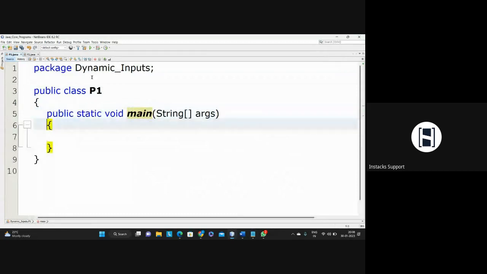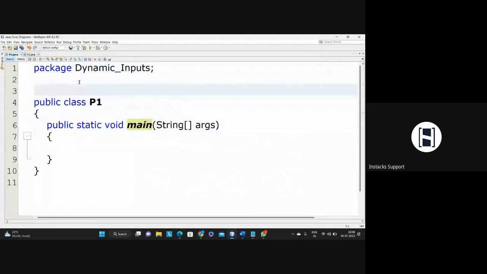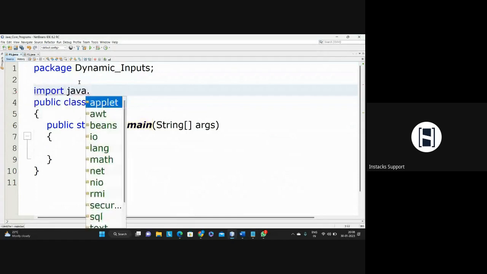Now for getting dynamic inputs, what is the first step I told you? Import statement. How to import? Import java dot. See, once you keep the dot, everything is showing.